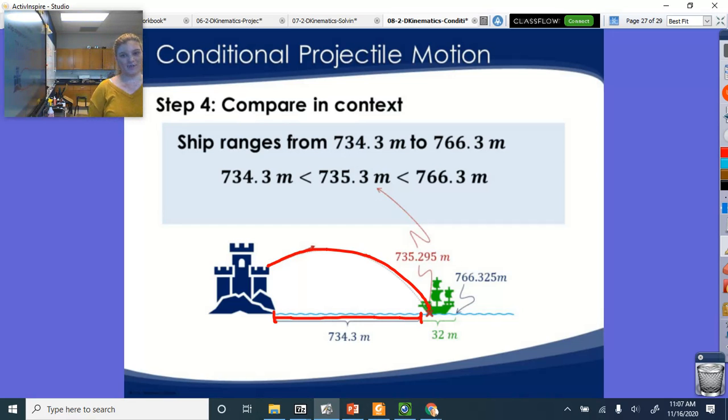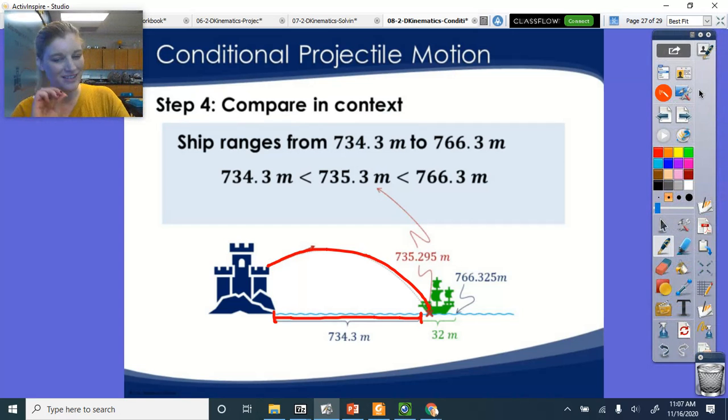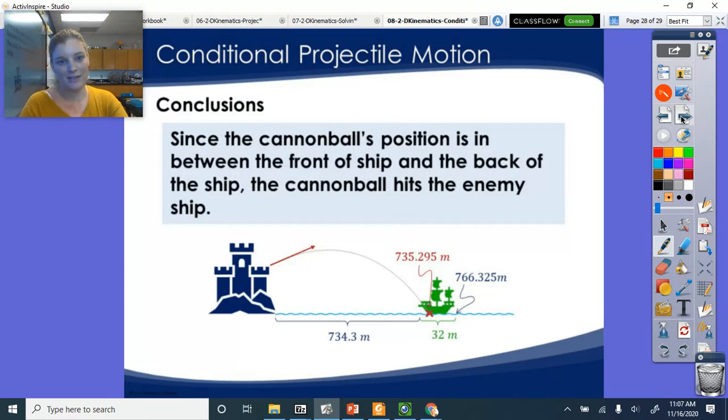So I have been hit. Now it's near the front. If my front is high enough, I might not get that much damage. May not hit the sails. Probably can't retreat because look, I still have 30 meters left essentially on my ship. And I'm moving. You can't just stop a ship on a dime and turn it around. So not looking too good for the pirates.